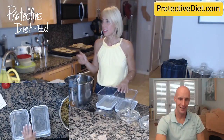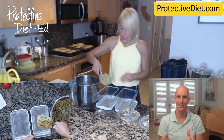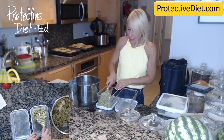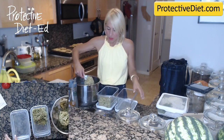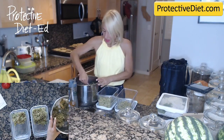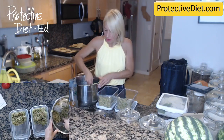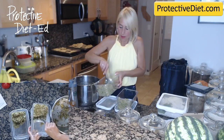Go ahead, Jerry. Marcy asks, has anyone traveled with Lucky Dog Food? Yes, we have. We have this cooler that we bought just specifically for him that keeps cans really cold, and you can pre-freeze it before you travel, and you'll see that on the camping trip. I don't know if we have a picture of the cooler in the camping trip. No, we don't. But we kept it in the mini fridge, and we kept it in the cooler when we were traveling. If we fly, we have that cooler for him.